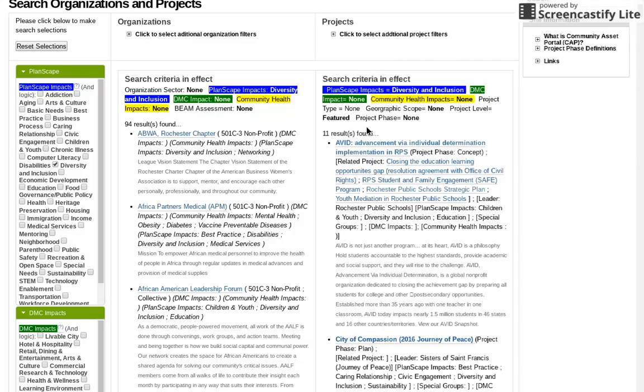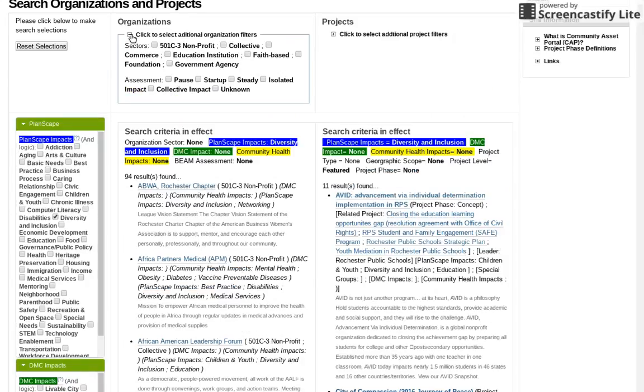On the other hand, for the column under organizations, there are 94 organizations that have popped up that I consider to have impact on diversity inclusion. So I want to make it a little finer as well. What about purely from a nonprofit standpoint, a chartered nonprofit organization as opposed to other types of organizations?